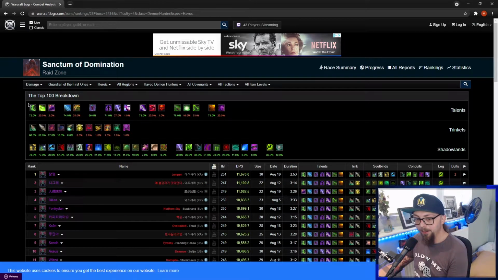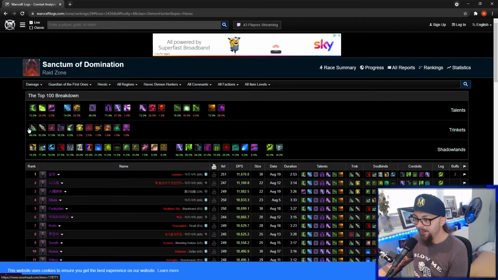So straight away at the top here, we have all the talents. You can see first row, second row, and so on. And it gives you a nice quick percentage of what basically the top 100 parses in the world are using, which usually are the best.